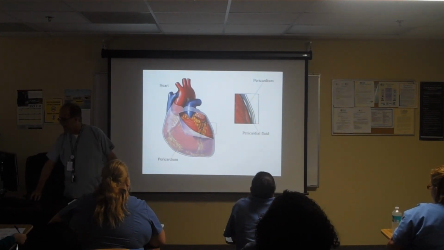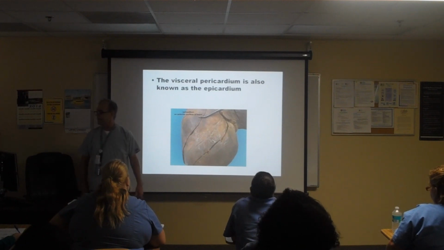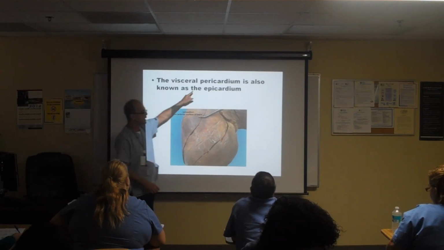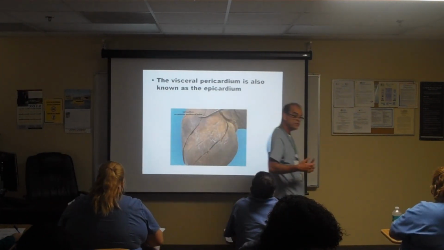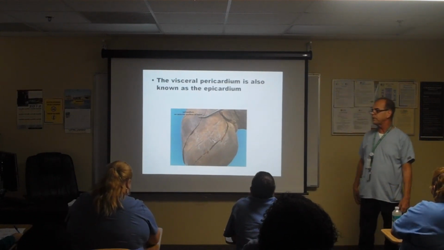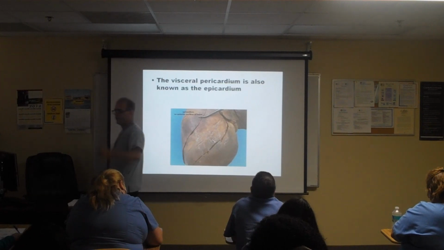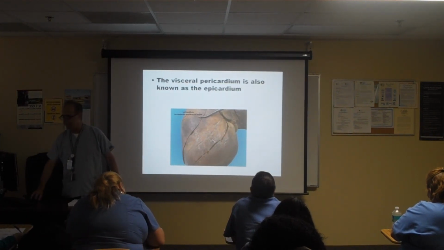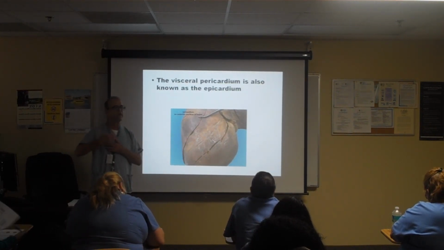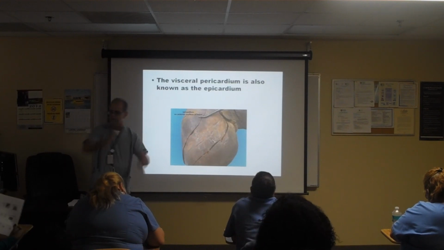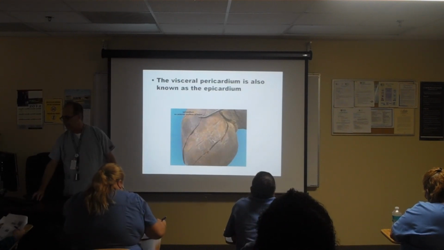This is the same epicardium. The visceral pericardium is also known as epicardium. It's very important. If you read something, you need to recognize what the epicardium is. The epicardium is the visceral serosa of the heart. They call it epicardium because it's very hard to separate from the muscle.